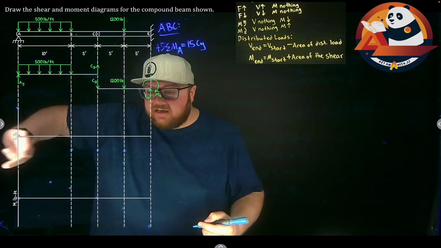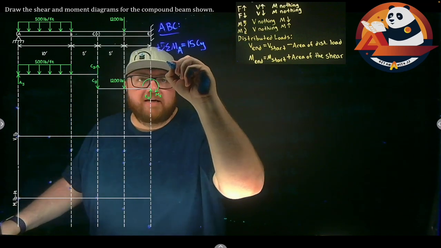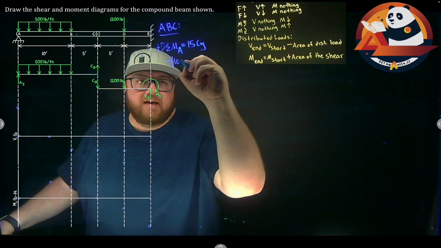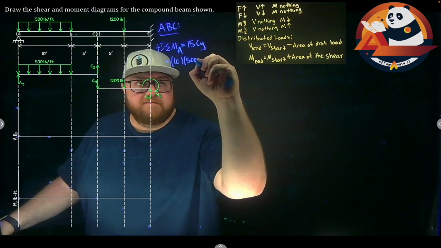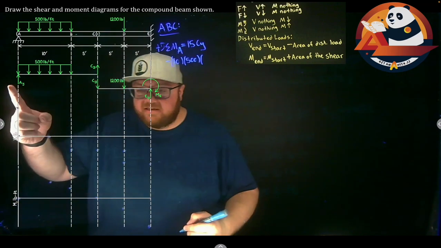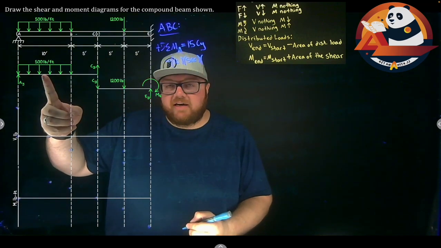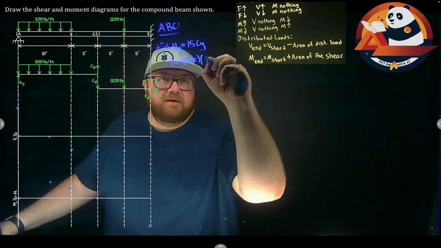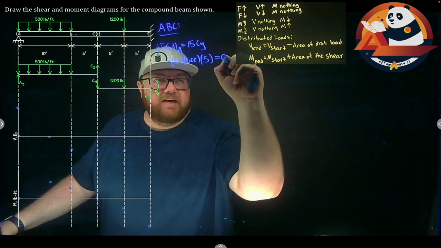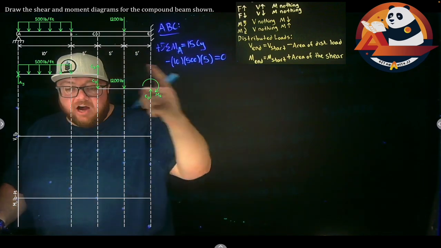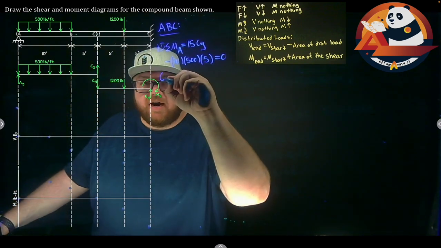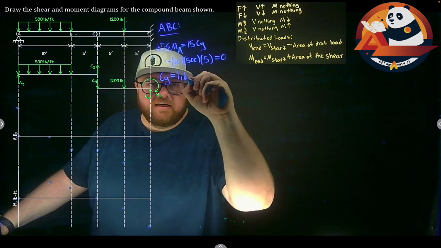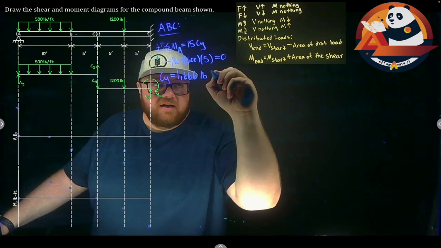But our distributed load is going to cause a clockwise rotation. So subtract it out. Minus area will be 10 times 500. That's our force. We need distance in there. From A to the centroid of our rectangle is just the middle of a rectangle. So halfway in will be half of 10 times 5. And that should get us to 0. If I solve for CY, I'm going to get that CY is 1,666 pounds, and we're going up.